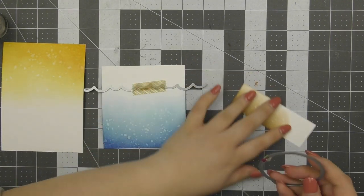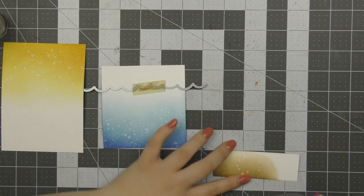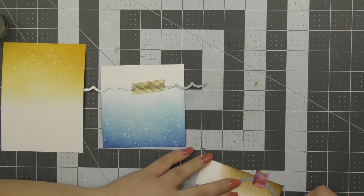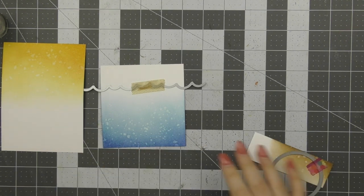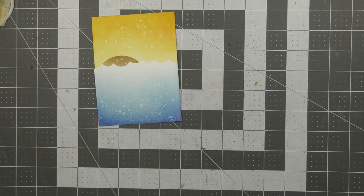Once they were all ink blended, I just flicked on some water and picked it up with a paper towel. Then I'm going to go ahead and die cut out the circle, and I'm also going to cut that blue piece out with the Ocean Wave Borders dies. So I'm just going to run those through a die cutting machine, and you can see here that's how they're all going to look when they're cut out and assembled.